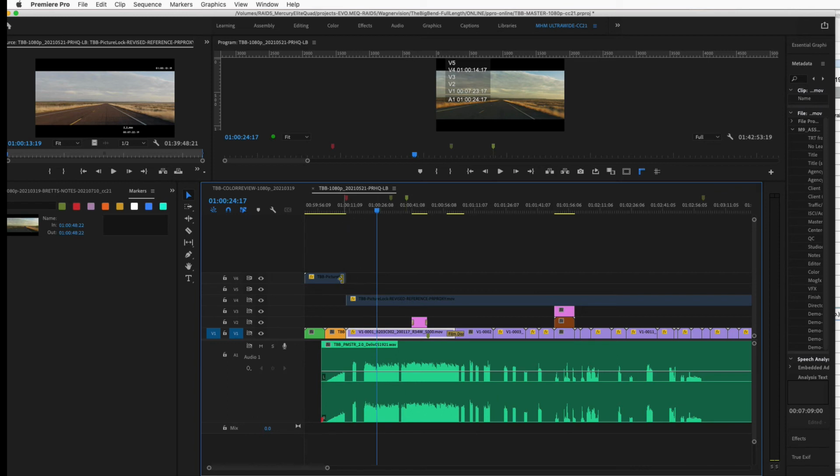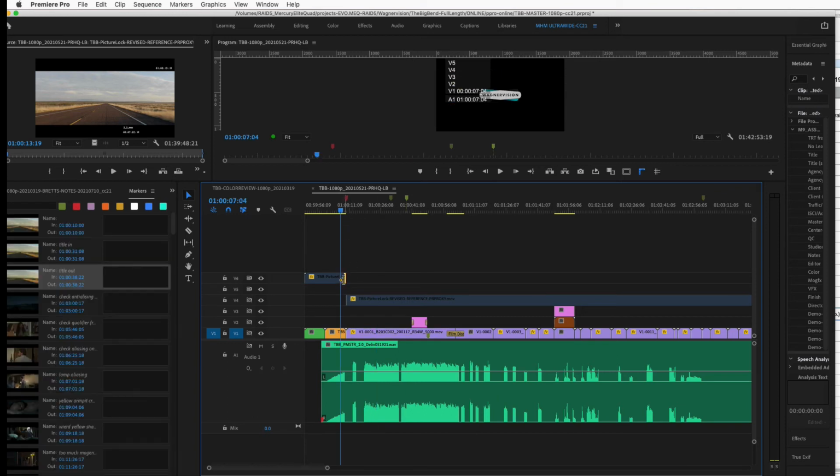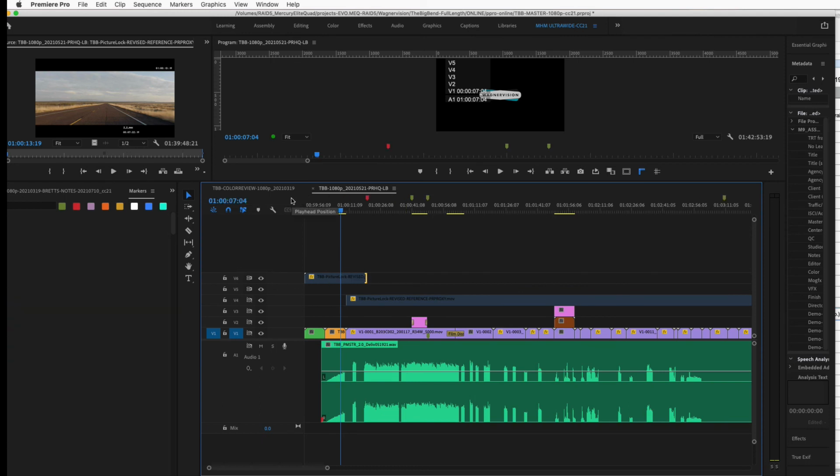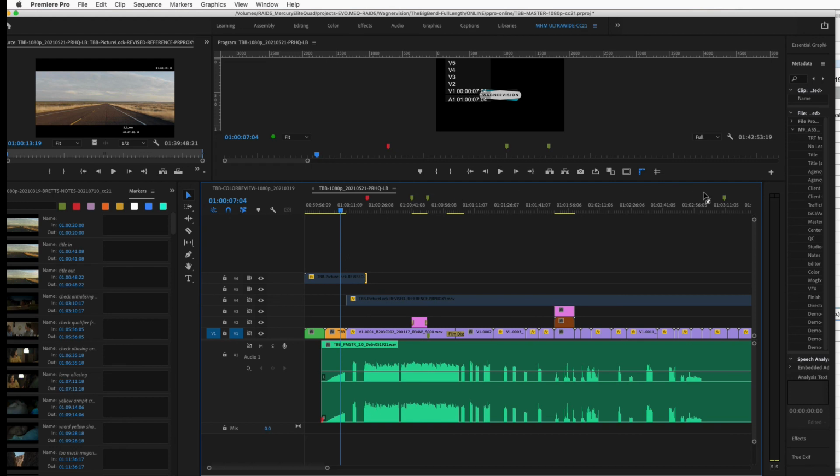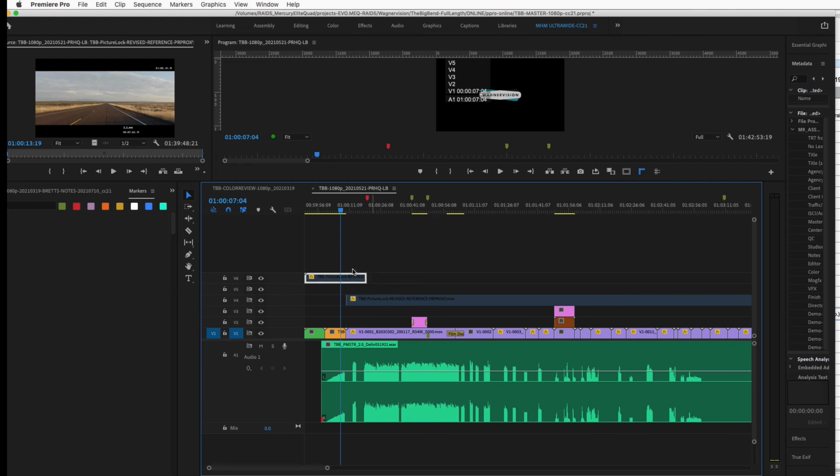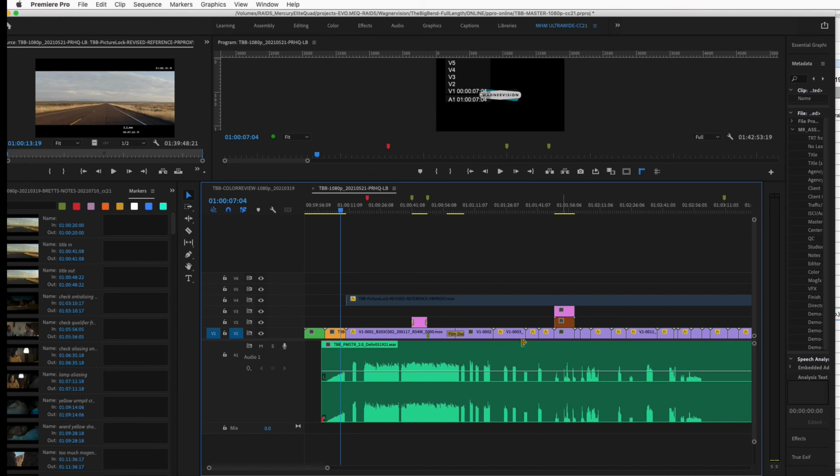So what I'll do is just select that, make sure that it's that ripple, and just go plus 10 period for 10 seconds. So it'll ripple that edit, and I make sure all the sync indicators are turned off. So it ripples nothing else except this track. So I'll just hit 10 plus, hit enter, and now you can see that all the timeline markers did ripple. So now all I have to do is just get rid of this, and everything's cool. I didn't have to do any kind of manual. I don't think there is even a way to manually ripple everything forward. So that's kind of the dumb workaround for that.